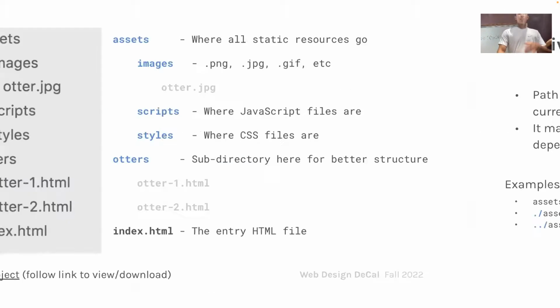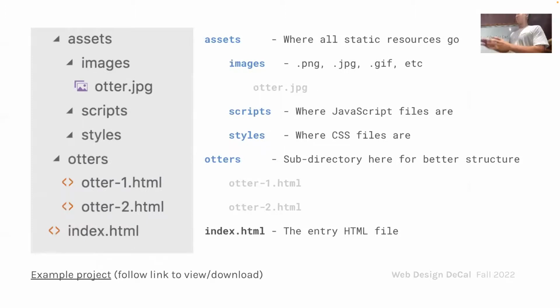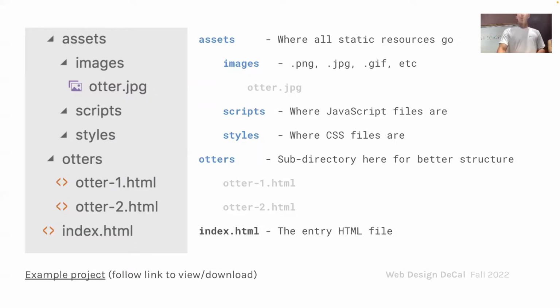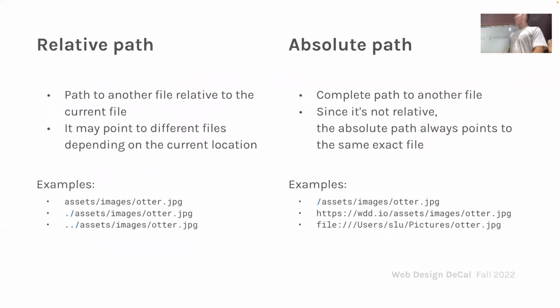So when you're at the index.html, think of this whole gray box as one folder, right? That's the directory. So when you do / it'll stay in the same directory, and then you do / again to go into assets, you do / again to go into images. So the / doesn't do that much. It's pretty much there just for demonstrative purposes. And then the 2 dots before the / means you go up one directory. We'll have an example on that later, so we'll get into that later.